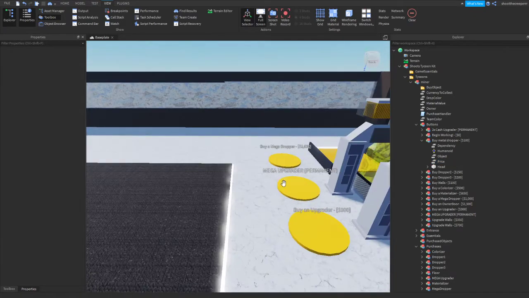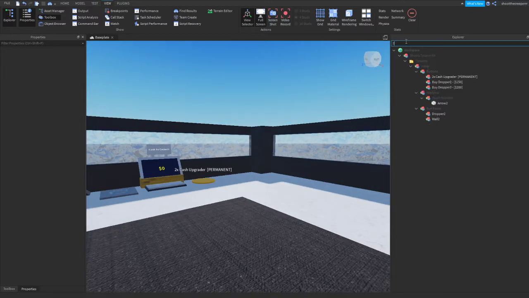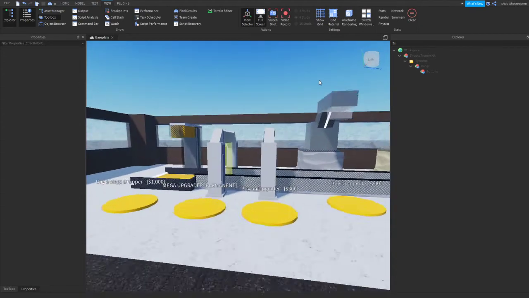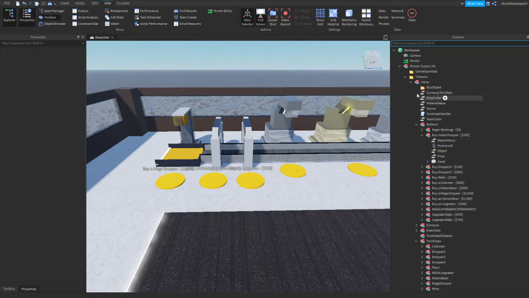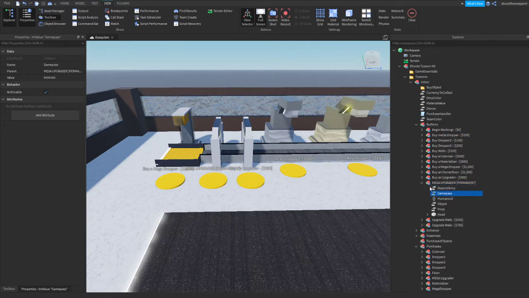So you have game passes here and game passes there. Let's get rid of the 2 times cash upgrader because, like I said before, it's broken. The game pass you don't have to worry about. Let's go to Mega Upgrader, Game Pass. You would set the value to a separate Game Pass.